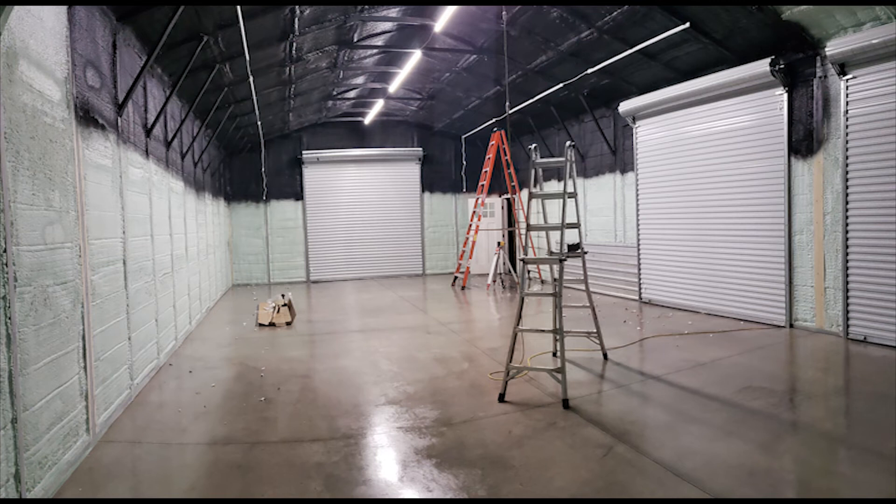One thing to consider is that when it gets wet, it gets slippery. So if that's an issue for you, you may want to put some non-skid product that they sell for it, but then that makes it harder to sweep and clean up. The concrete floors at work where I work are all sealed and smooth like this — it's not an issue. If you see water, just be careful, but it's lasted for years and years there, and hopefully this will too.